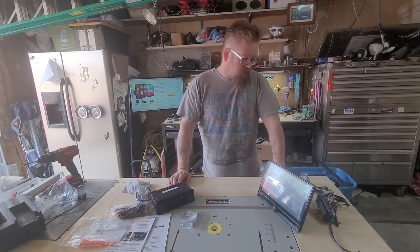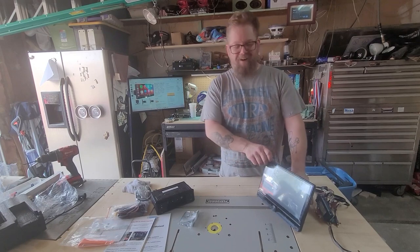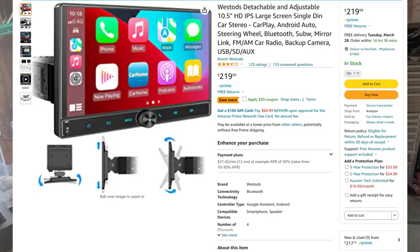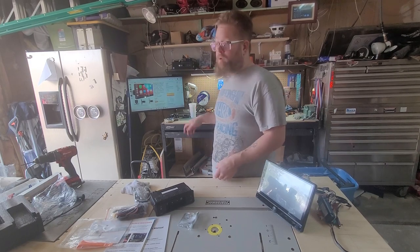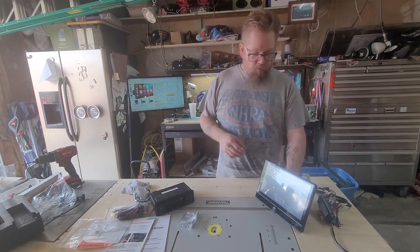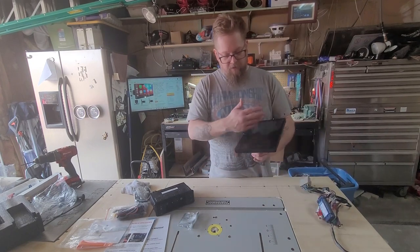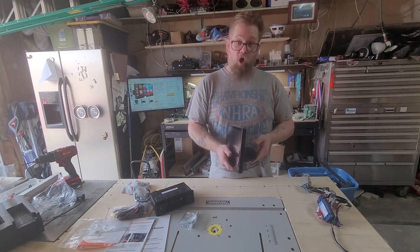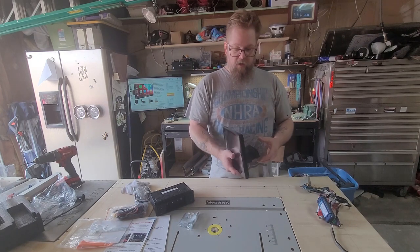What we have here is what's called a Westods detachable and adjustable 10.5 HD IPS large screen single din car stereo. Okay, so what we have here is a float mount 10 inch Android Auto Apple CarPlay head unit.